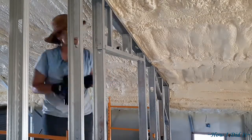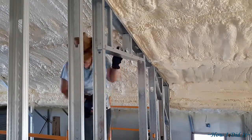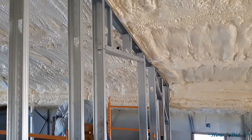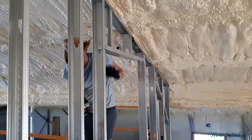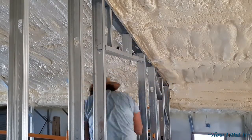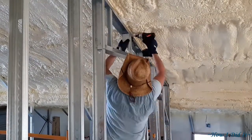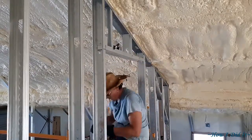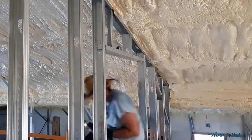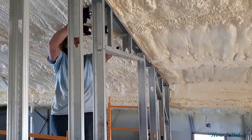The company that I used for the spray foam, I had to have them out 4 times. The first time they put it on, it was supposed to be 2 inches worth of foam. The R factor was supposed to be 6 point something, almost 7, so R factor of 14 above. But when I went around and followed up after they had left, some areas were 3/4 of an inch, some areas were 3/8 of an inch, some areas were 3 inches. And like I said, it took 4 trips for them to get this right. So now I have a lot of trimming that I have to do where they oversprayed tons of areas, and then other areas are exactly what it needs.